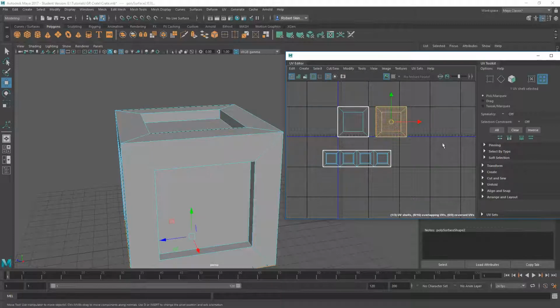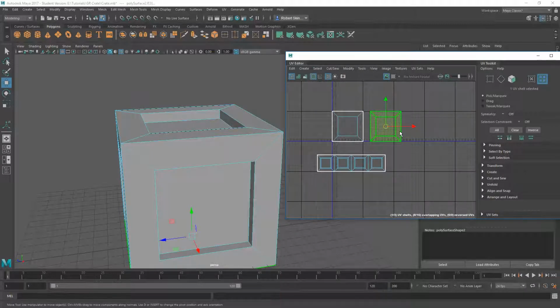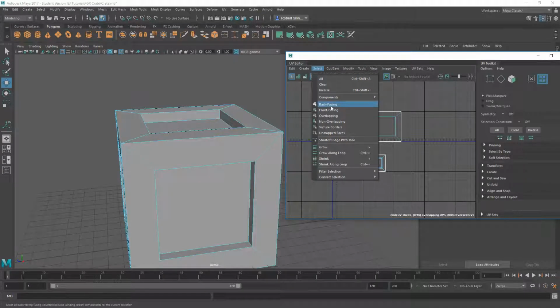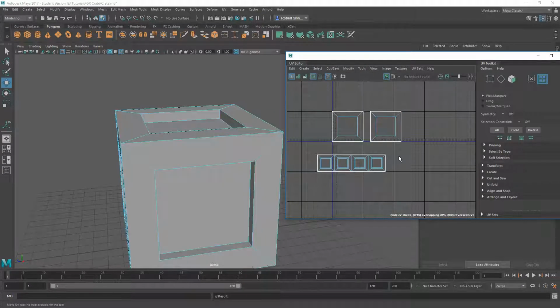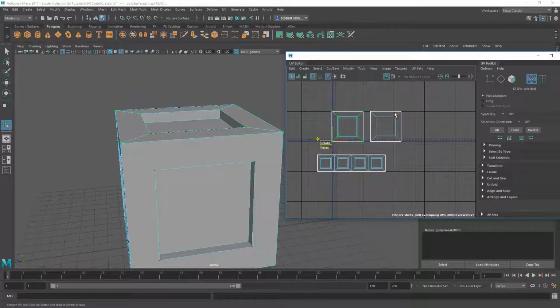Now you notice when we flipped, you didn't see anything, and that's because this object literally just flipped on the spot. That's why when we come to select and we do back facing, that's just a good check to make sure that everything is the way it should be. So now we need to relax these two shells, and we're going to do this by selecting UV, Modify, Tools, and Smooth, and we're just going to drag Unfold, and we do the same over here. Alright, awesome, and that's it for the relaxing.